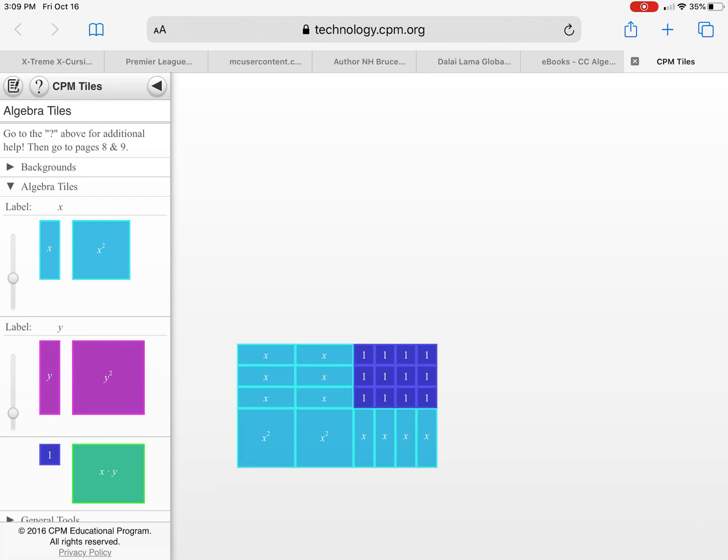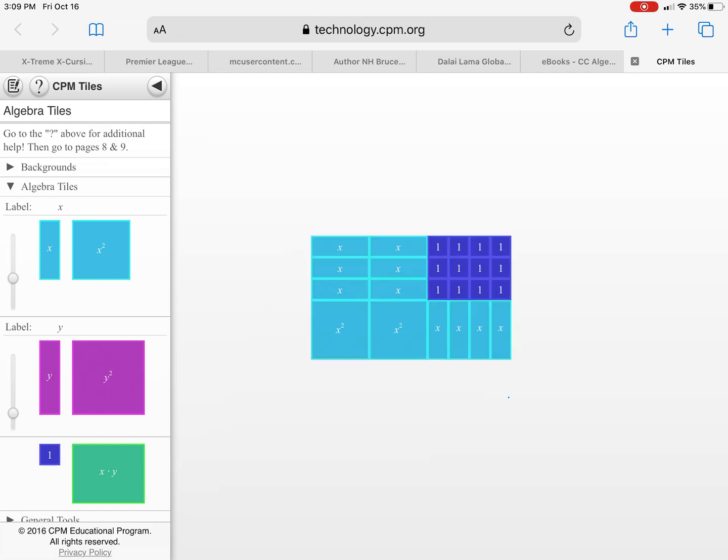Okay, so now I've got this rectangle that I've created with all of those tiles that were representing our equation. And then I can screenshot that, and we're going to find the base times height of that particular rectangle and build an area statement off of that. Because remember, area is base times height, and if I can do that with this rectangle, that gives me the area of it, which I can then use.